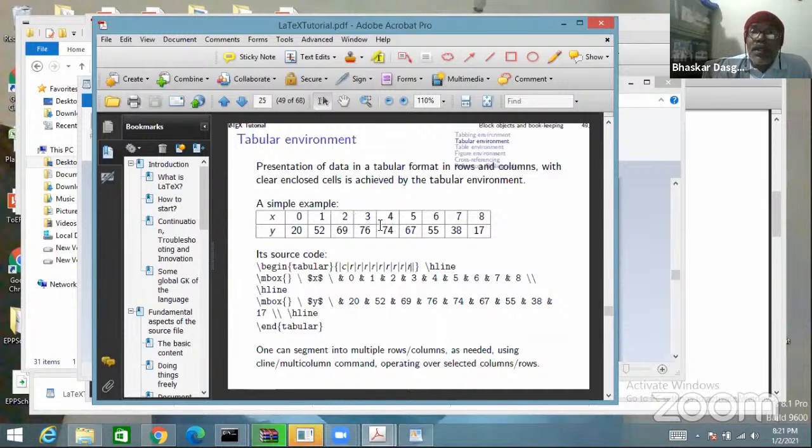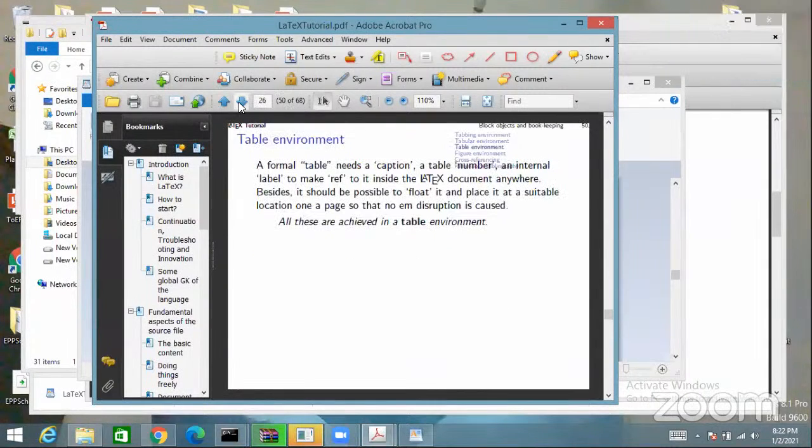And this table still does not have any table number, any caption, and any ability to be referred. It doesn't have a label. So to have that, you need a table environment outside that, in which this whole tabular thing will be enclosed. So see this.